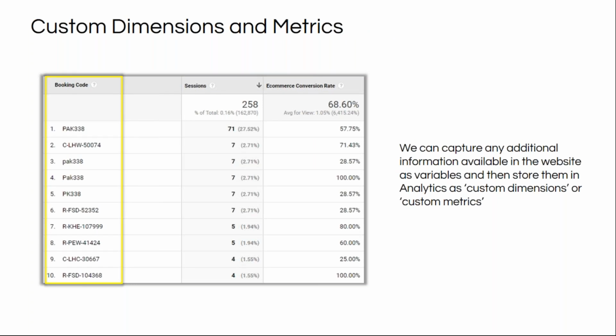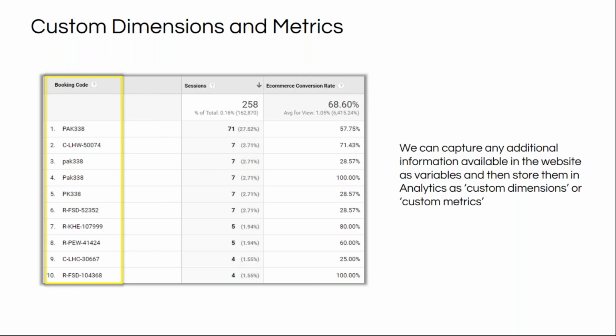Then I'll take you through some custom dimensions and metrics. By default, Google has a lot of dimensions and metrics available. So if our site has some data, for example, as I mentioned earlier, if you want to capture the booking code of a sales agent, we can ideally populate that data as a custom dimension.